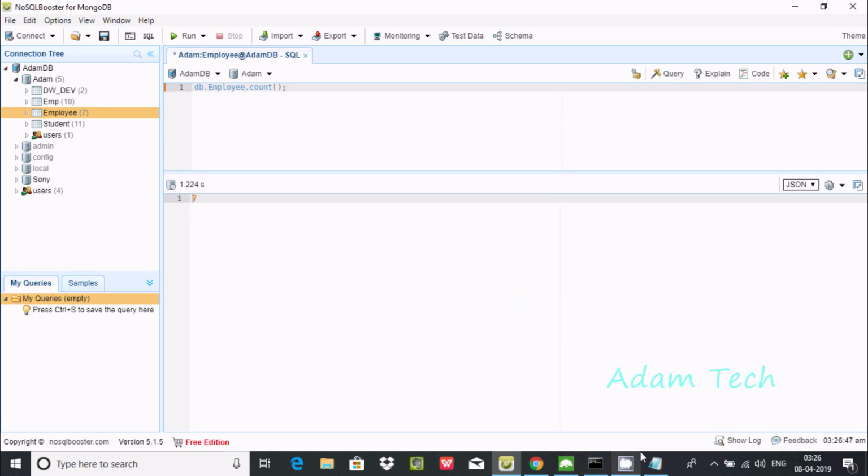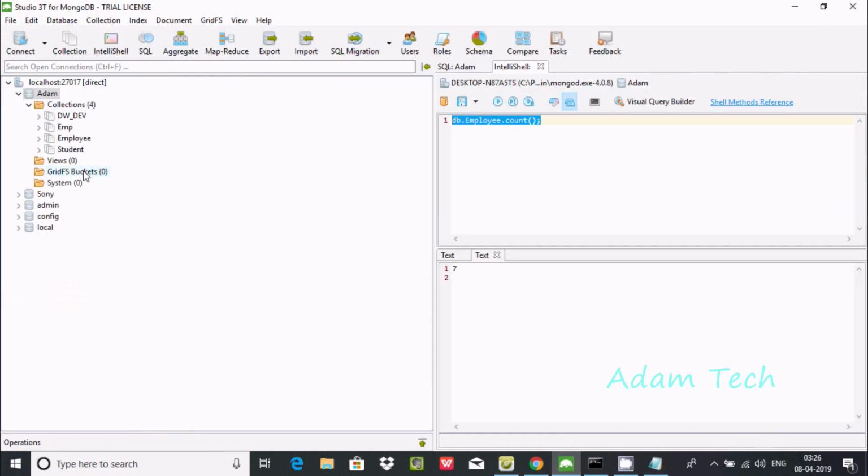The next thing is, you can use EMP here. Okay, here it's not displaying the total number of how many EMP documents are there. So let's copy and paste, and here write EMP. Let's execute that.